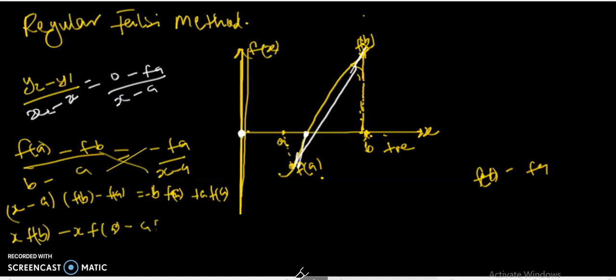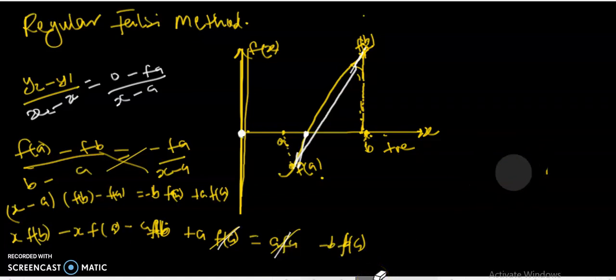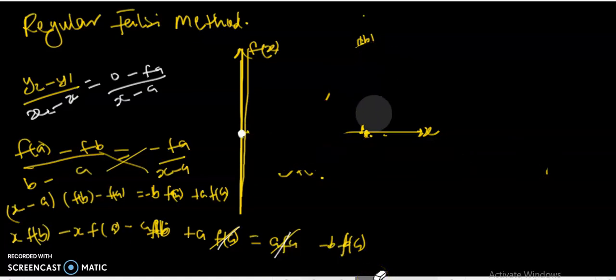This will also go multiply each other. It will have a f of b plus a f of a, and this will be equals to a f of a minus b f of a. If you observe, we have a f of a and we have a f of a, so we can actually cancel. When you have a f of a and a f of a, we cancel that. So let me get rid of this so that we have space to continue with this derivation.